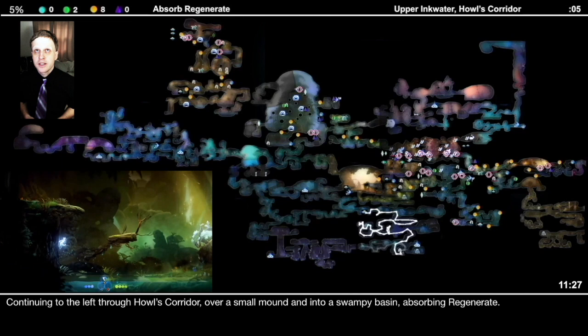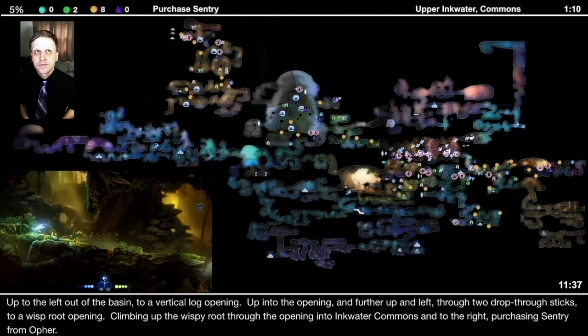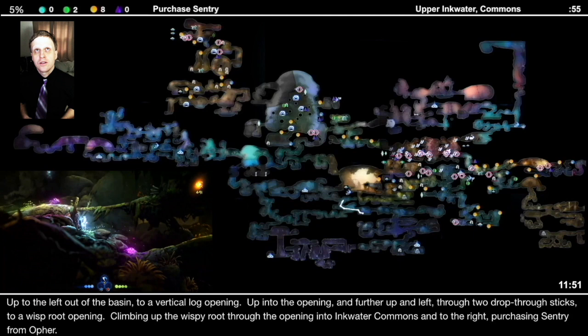Up out of the basin, climbing the walls. Off a branch. Going all the way to upper water now. Hanging cliff. Exit. Step to the left, not going into Lupo's Cove. Continuing all the way to the Wispy Root.